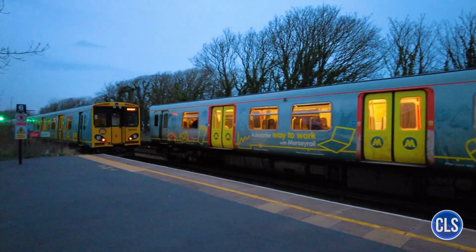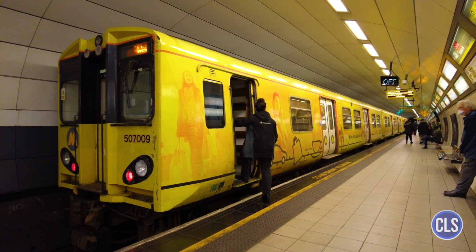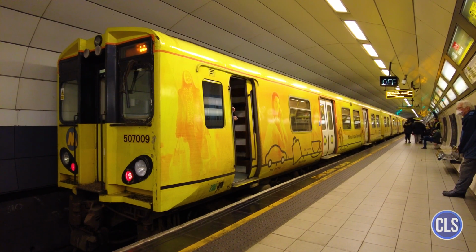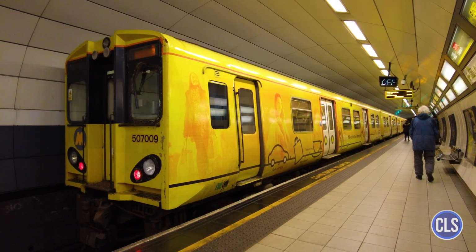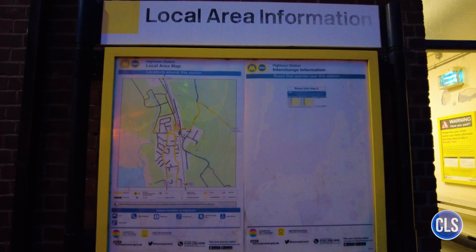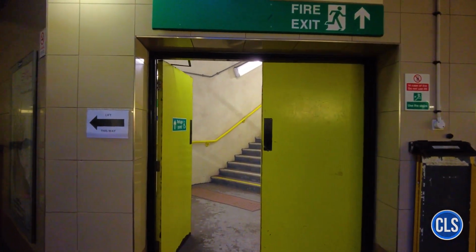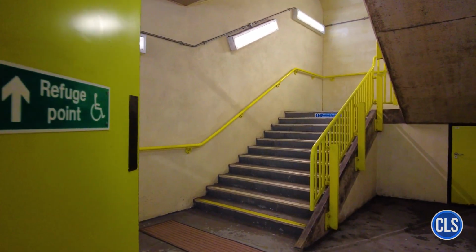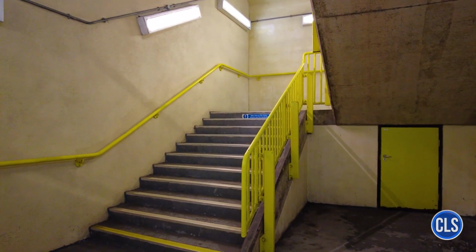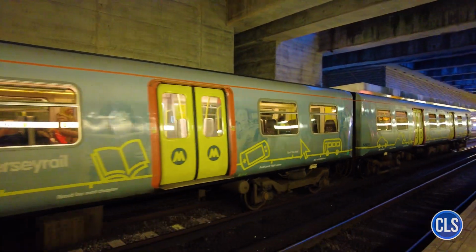Ticket prices vary depending on the distance traveled and the type of ticket purchased, and are organized into fare zones that cover the entire Merseyrail network. Passengers can purchase tickets from self-service ticket machines at stations or via mobile apps, making the process easier and avoiding queues. In addition, Merseyrail accepts a range of payment methods, including debit and credit cards, digital payment systems such as Apple Pay and Google Pay, and paper tickets.